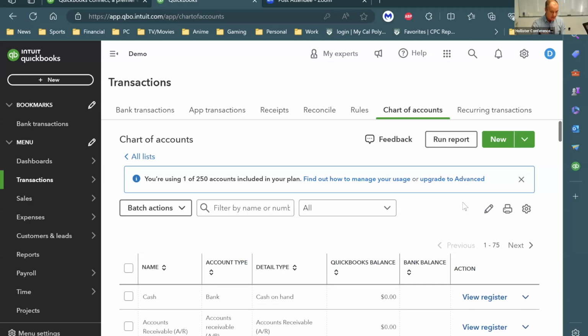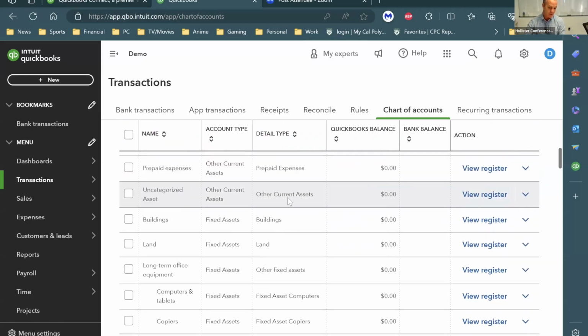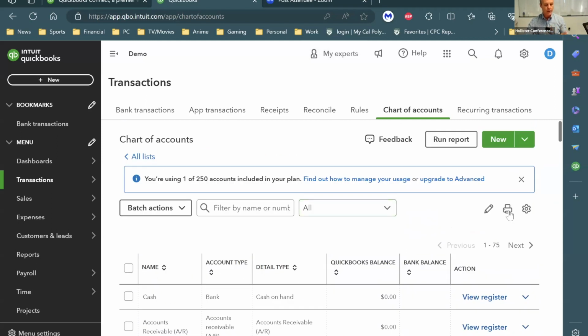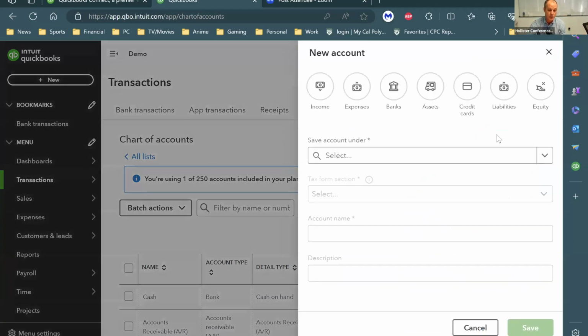So let's say, as an example, I have this nice long list here in my chart of accounts associated with the business, but I really want to have a line item that tracks just my product development. How much money am I spending on building this product for my business? It's simply a matter of going in and establishing a new chart of accounts within the system.